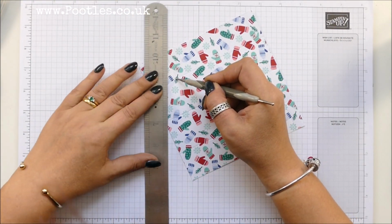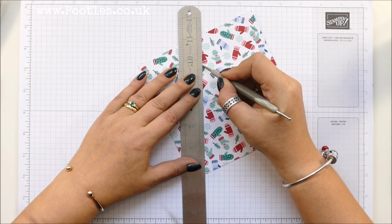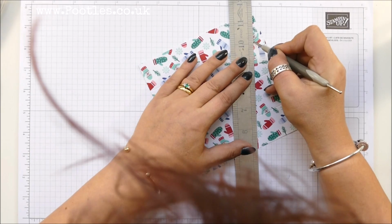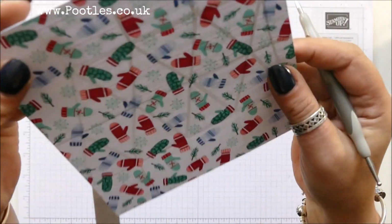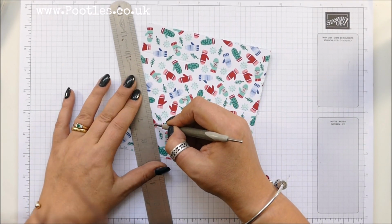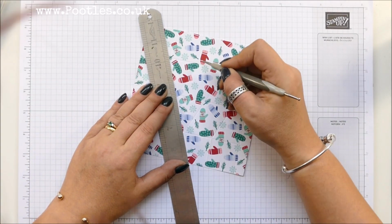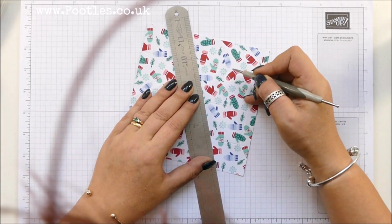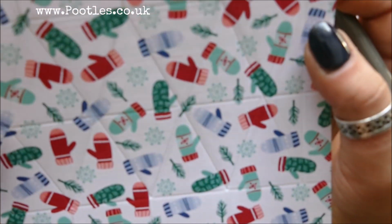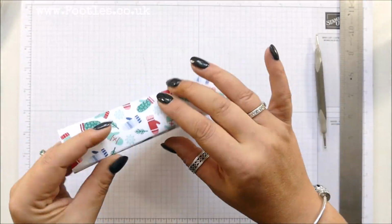That I can't see. Okay, there's 1, 2, 3 and 4. So hopefully you can see those. If you can't see them at all, well, pretend you can, because you will be able to shortly. Hopefully now you can see them. So they're all done. Okay, so let's start scoring.